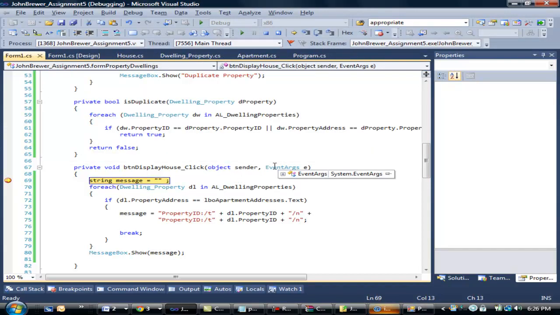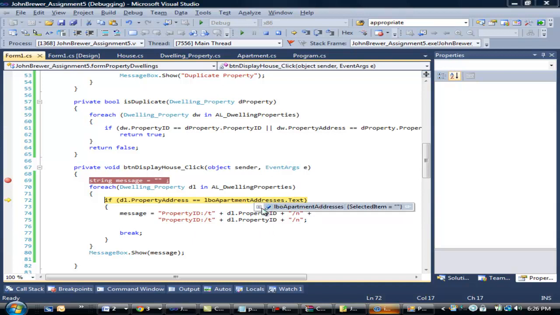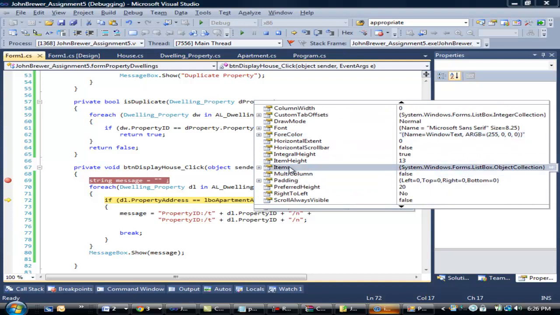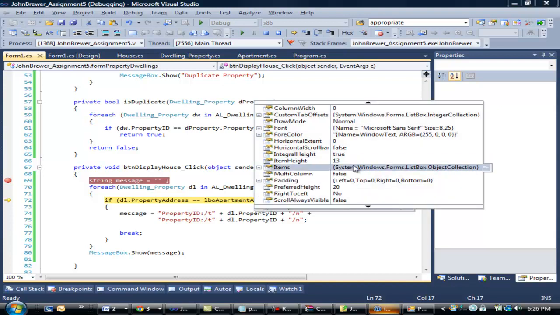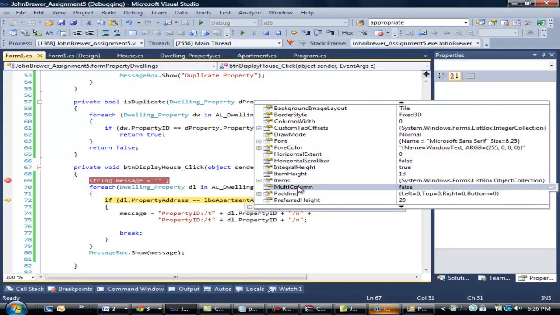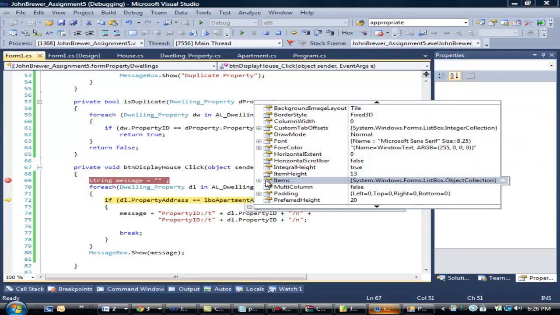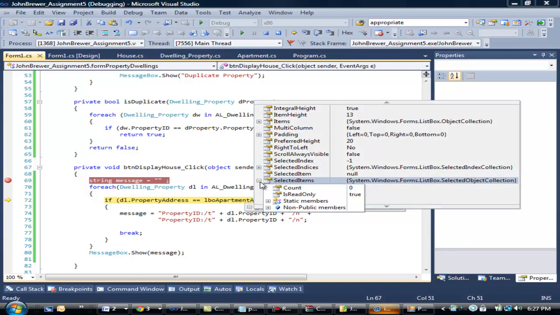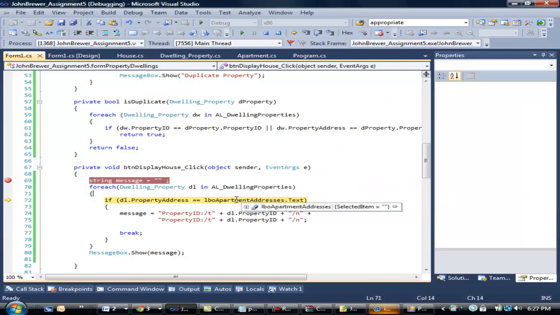Okay. Message is go to blank for each dwelling property address. So what I have selected is, wow, how come? It says it doesn't have any items. Items count is 0. Selected items is also, I don't know, this didn't get loaded.